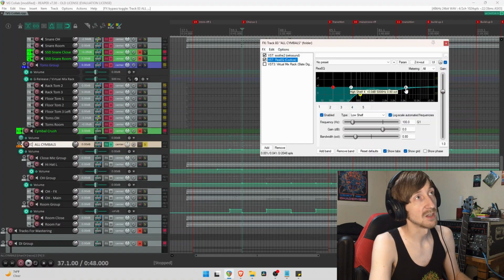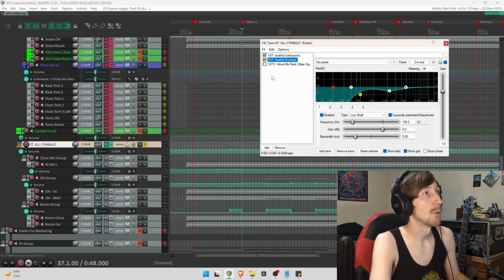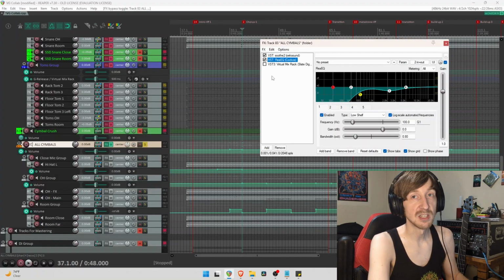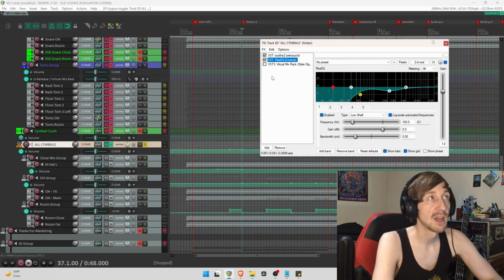What this is effectively doing is making the track brighter, because we've removed some of this mid-range information and then we've turned the track up, which is essentially the same as adding a treble boost. That's an important part of mixing that I want to hit on really quickly, which is relativity. You don't always have to make a cut to make a reduction or a boost to make a boost. That sounds kind of dumb, but by turning down the mid-range and then turning the track up, I've essentially just boosted the low mids and the treble.